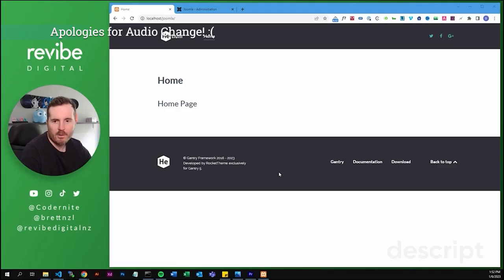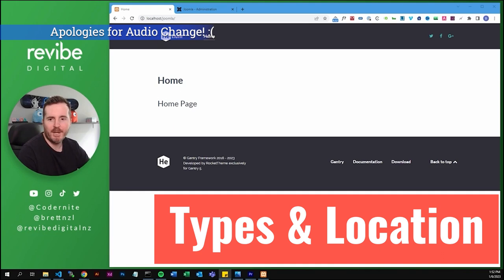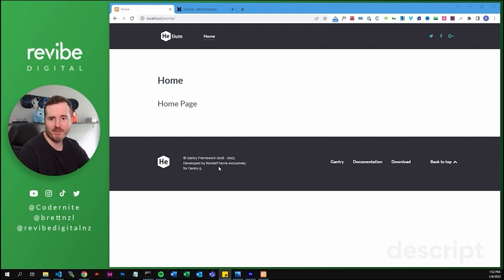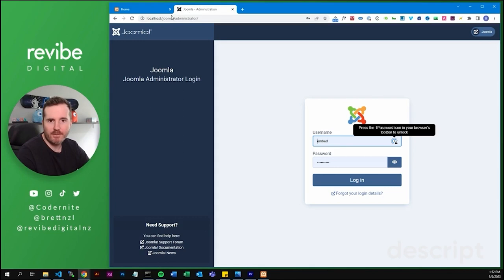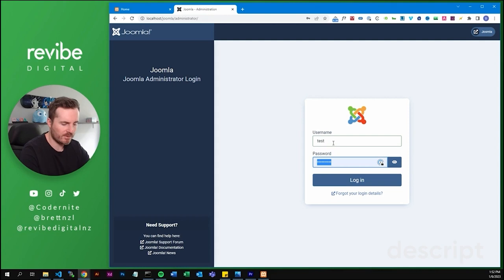All right, so as you can see here, I've set up a Joomla instance on my localhost, which means we pretty much can do anything without destroying any of the web server, which is great. What we're going to do now is show you where the modules can be found in Joomla. So if you log into your admin area, we've just got our username and password.